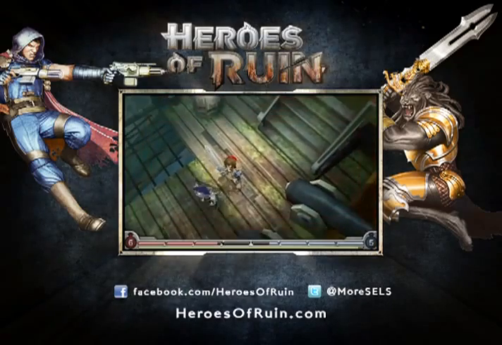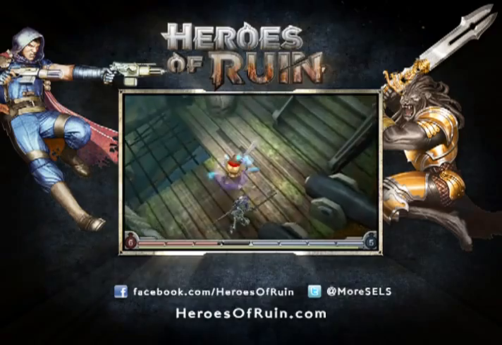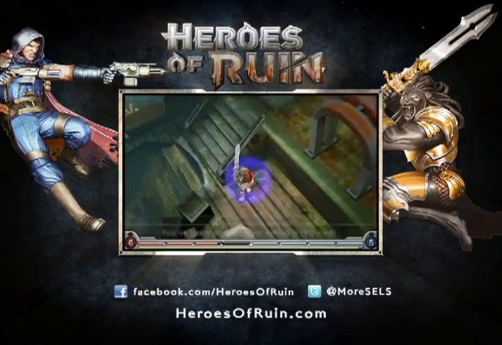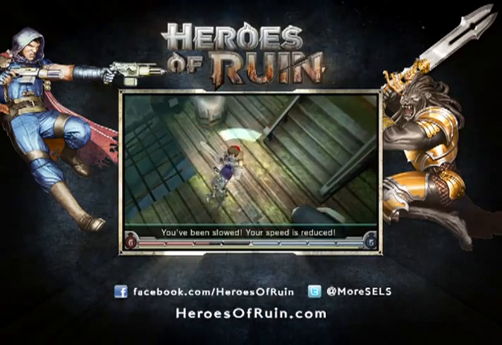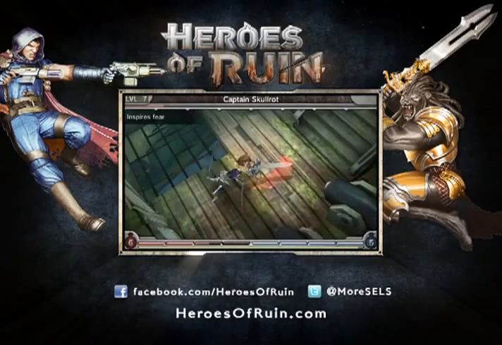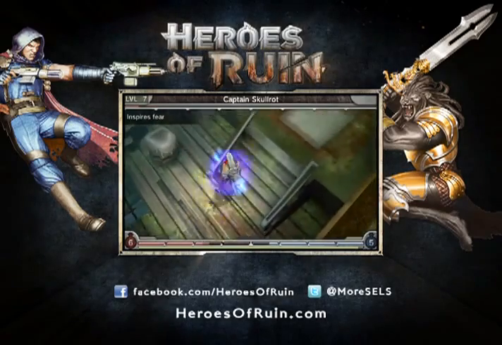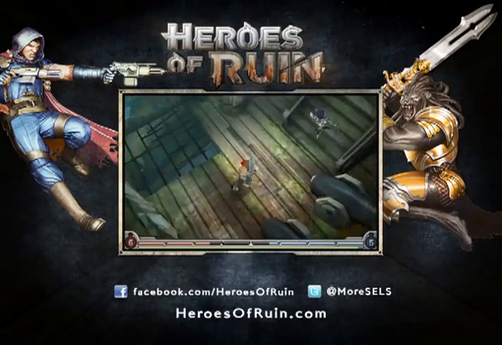Now that red effect around the screen is when I'm in danger. I need to use one of my potions there. It looks like he has a fear ability I need to be careful of. Whenever you see my character do that, he's hitting me with his fear effect, or his fear power, and I have no control over my actions, and I'm fleeing him in desperation. But yeah, he got me again. Never fear, I will take Skullrot out. I'm actually quite good at this.